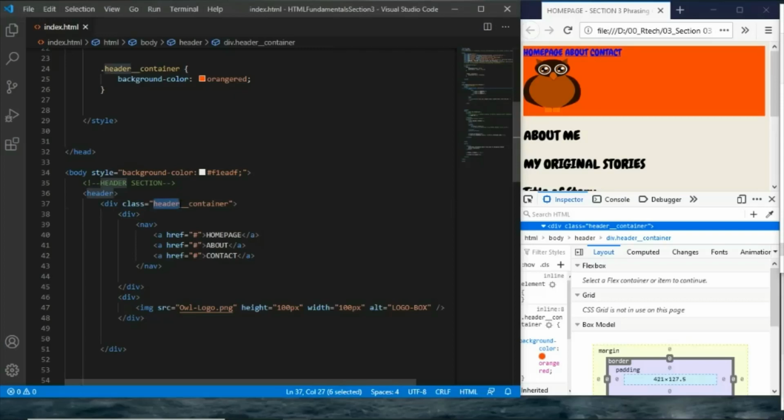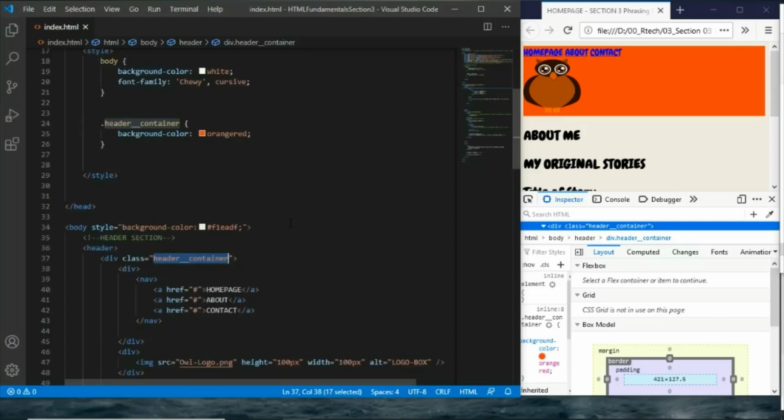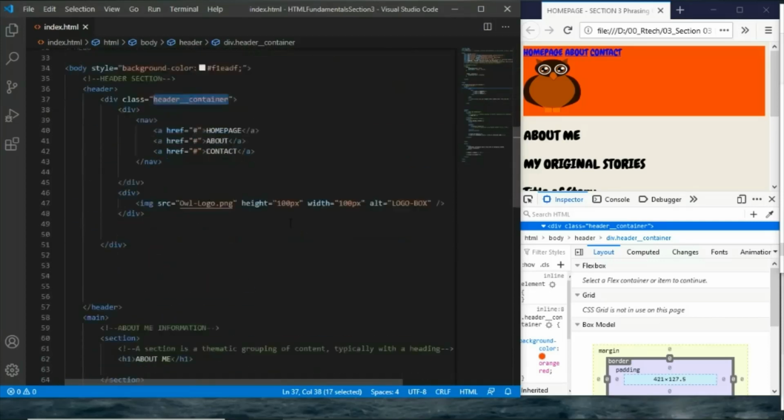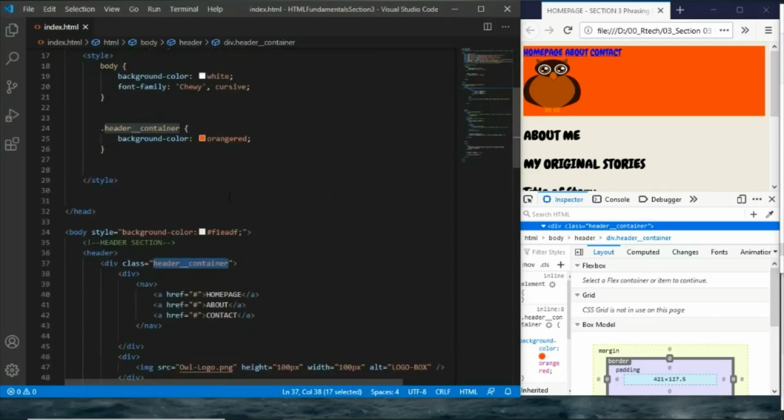You would see that Visual Studio Code is highlighting the same words, and if I continue to highlight this, you will now see that it's referencing the value here that we have declared inside of our CSS style tag. And we now know that this is referencing this declaration here that's making the background color turn into orange.